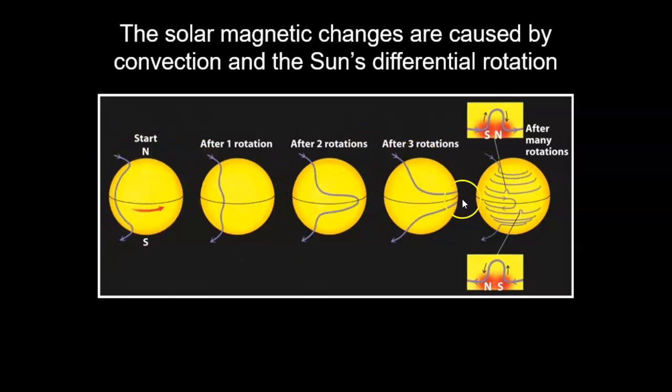And as it keeps rotating, we end up getting our magnetic line breaking apart. And so the disturbances are created there, and it's not a consistent straight line. Because of those differences, that's going to cause that magnetic activity, and that's going to relate to where we see those sunspots occur.